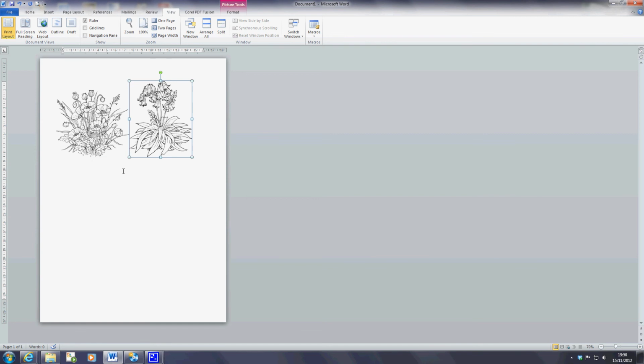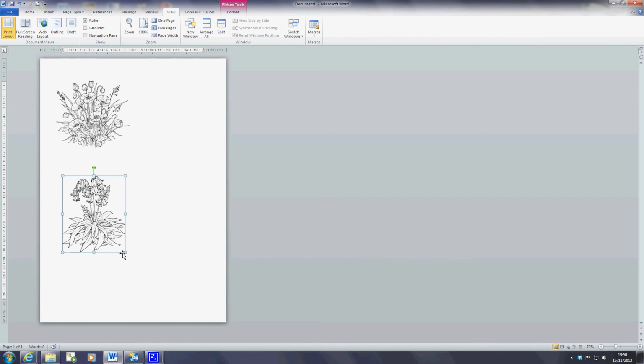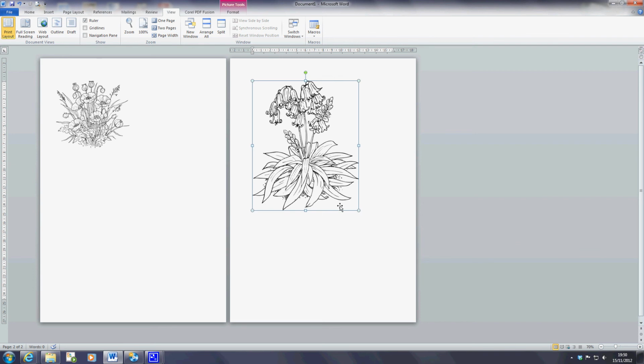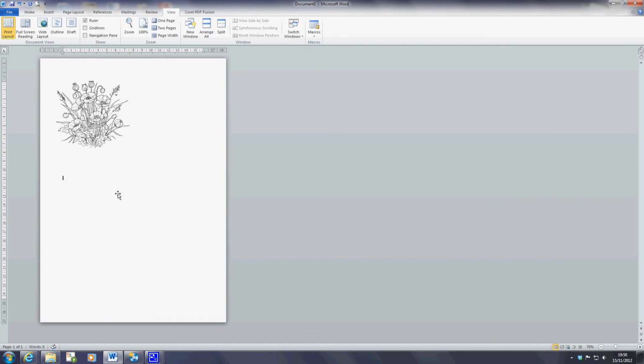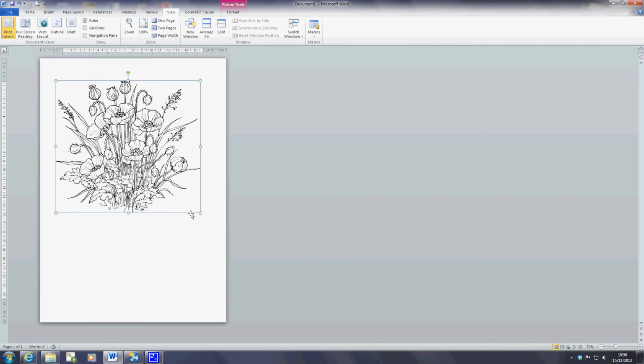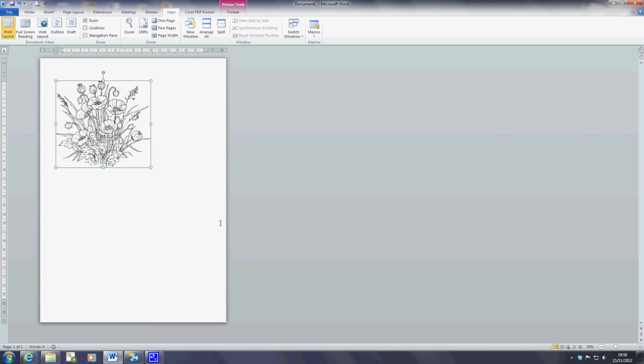manage, and it's as easy as that, just by dragging it over, positioning it where you want it, and you can make it as large or as small as you want it. If you decide that you don't want to print it, just delete once it's highlighted, but it does mean that you can have the image exactly the size you want just by dragging that.